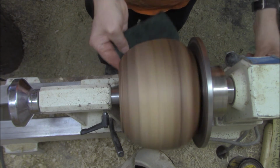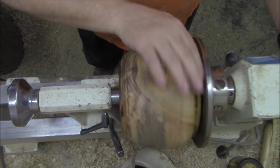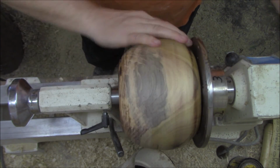Let's take a look. Feels really smooth. Even these spots that look like they should be rough, they're actually very smooth. So, I like it.